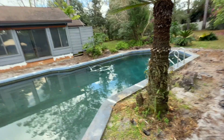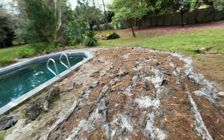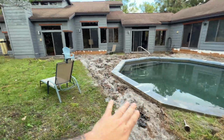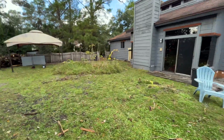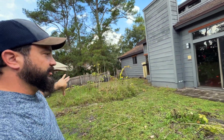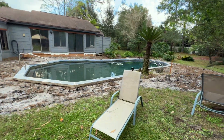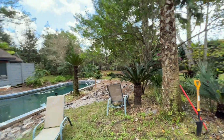The rock, we're going to just winch the rock over in this area here and just leave it there. Because what we're going to do is end up extending the deck out this way and building a summer kitchen area here. So I'm going to end up doing the summer kitchen myself. I have somebody doing the deck and the spot for the summer kitchen. So let's get into that real quick.